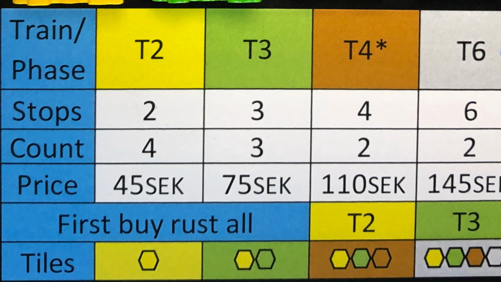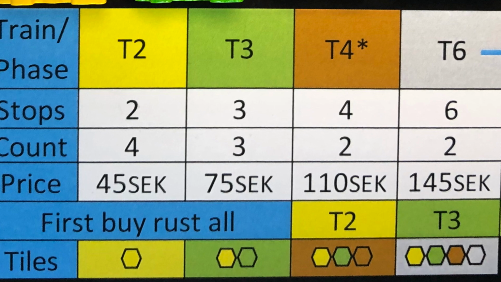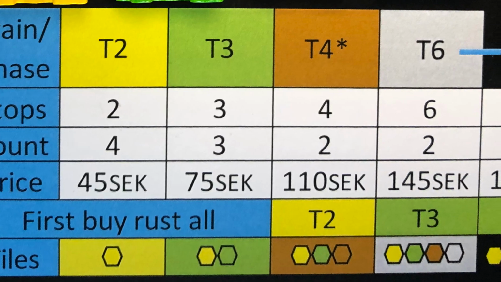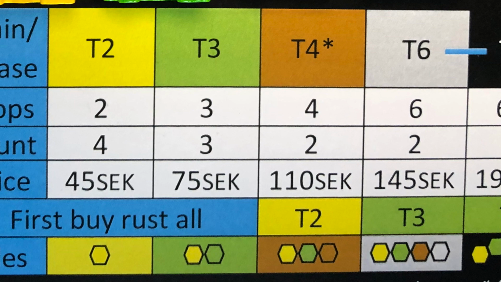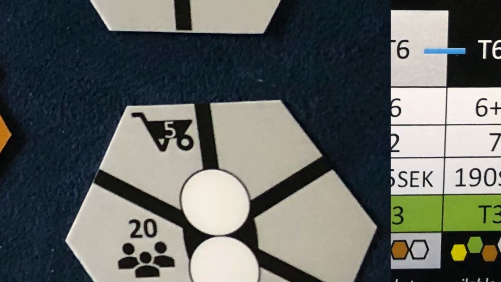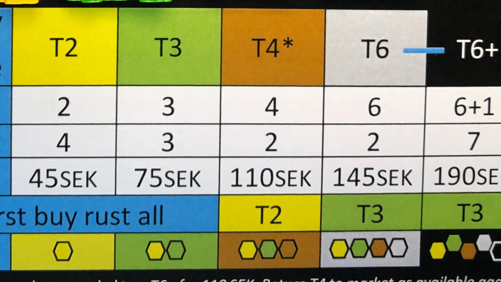When the green train is bought, now green tiles are available. When the 4 train is bought, 2 things are going to happen. First, all the yellow trains are going to immediately rust, and brown tiles are now available to upgrade. Once all the brown trains have been purchased, then players may purchase either the 6 train or the 6+ train. 6 trains allow gray tiles to be laid, and the purchase of the 6+ will allow the sole black city to be placed. Additionally, when either of these trains are first purchased, all of the 3 trains rust.